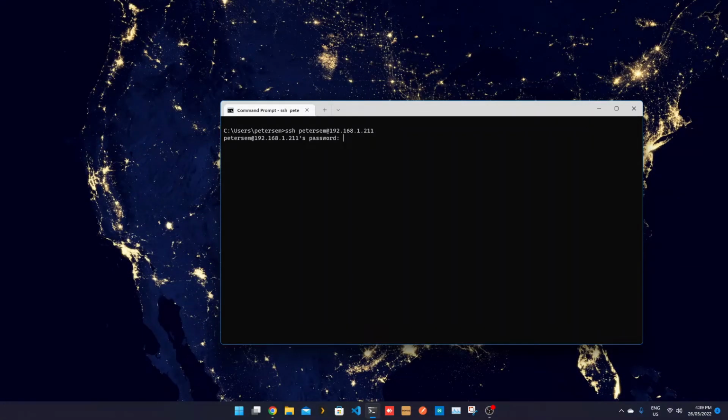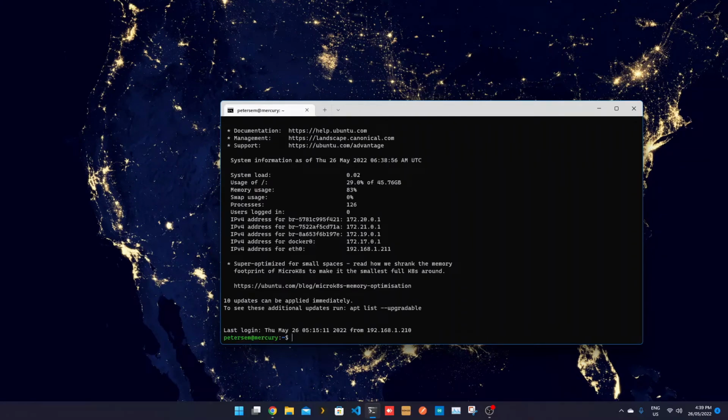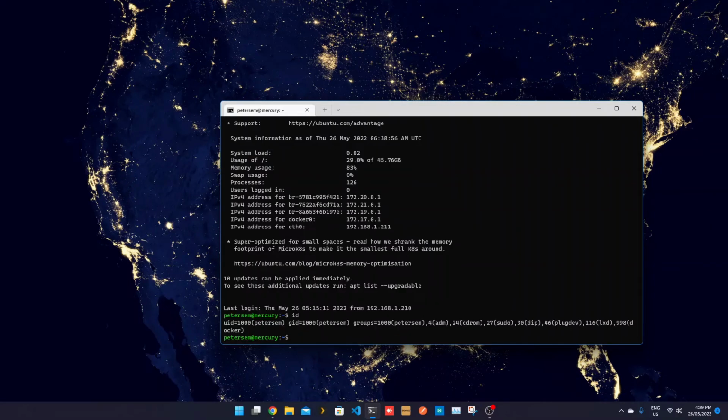So then it'll prompt you for a password. Pop in your NAS password, and then you're in. Now, one thing I want you to do is type in id. Now, this will give you a value for your logged in user that we're going to need to pass into our containers when we create our containers. So the values you want are the UID and the GID.